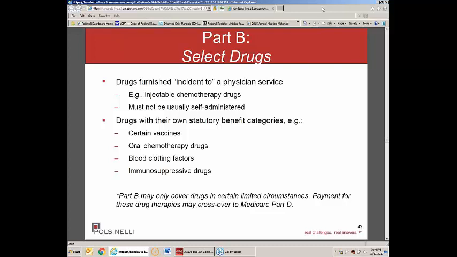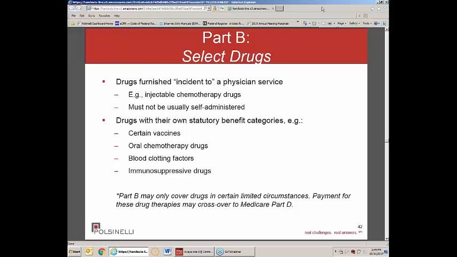Part B also covers certain drugs. I spoke earlier about drugs covered under the DMEPOS benefit when they're furnished using an item of durable medical equipment like an infusion pump. So that's one way that Medicare covers drugs under Part B. But there are two other ways. The first one is under the incident to benefit. We talked about earlier that physicians sometimes provide services with the assistance of nurses, and those professional services performed by the nurse are billed incident to the service rendered by the physician. Well, drugs can be billed in a similar way.